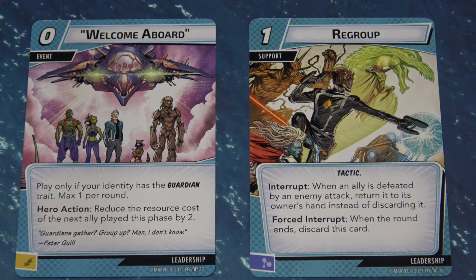At this stage of the game, when I'm playing the leadership aspect, I'm starting to gravitate more towards a lot of the Guardian style allies. When Guardians of the Galaxy first came out, there weren't a ton of Guardians actually in the set, but now you pretty much have a wide variety of allies that you can play with the Guardian trait. So welcome aboard. It's on the left-hand side of the screen.